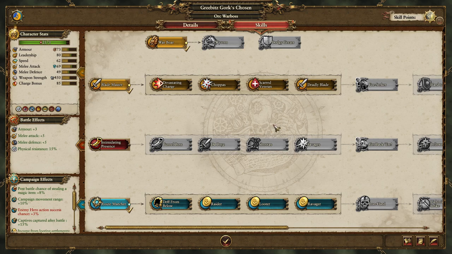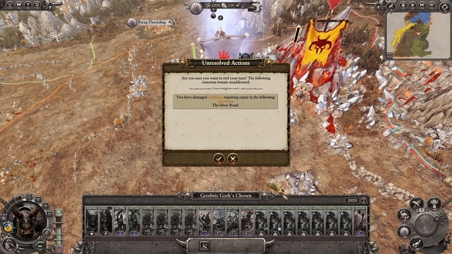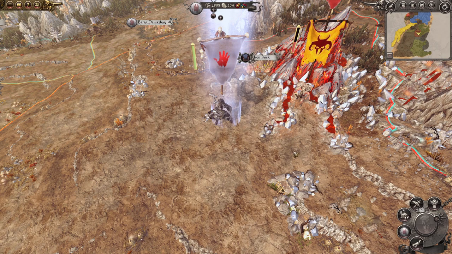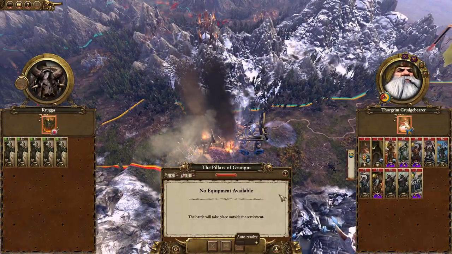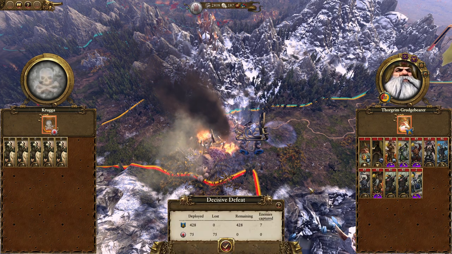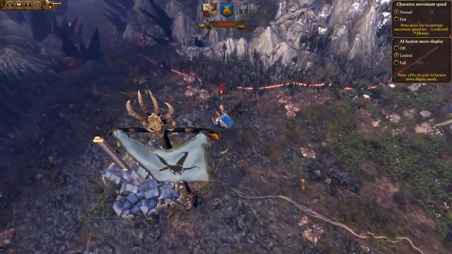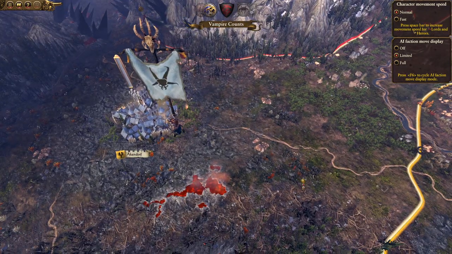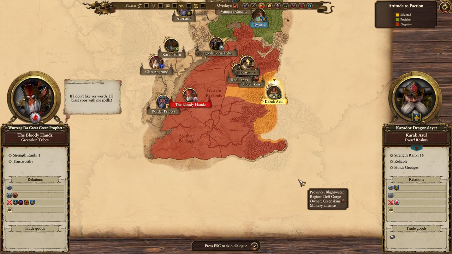Three bits. Give you some extra HP. And I'm not going to bother fixing the territory, fixing the building. So he's probably going to sack it again or take it over. Yeah, just keeps hitting it over and over again. If I don't like your words, I'll blast you with me spells.